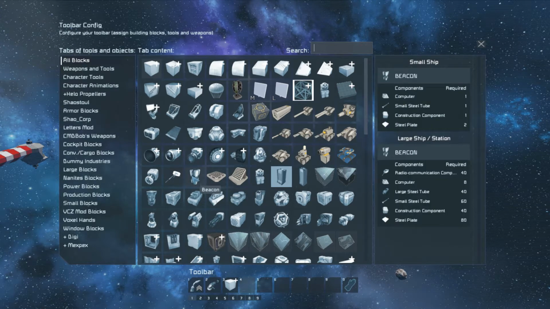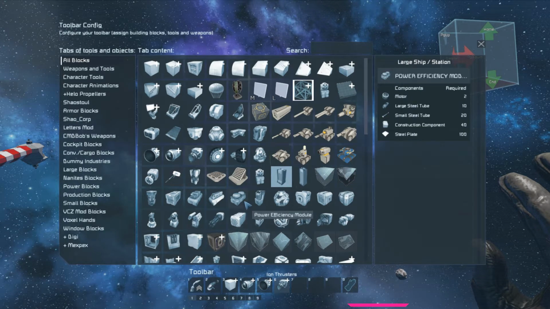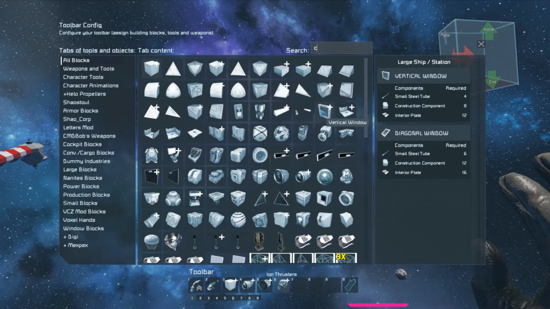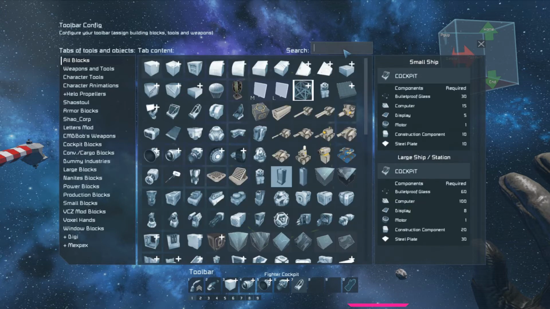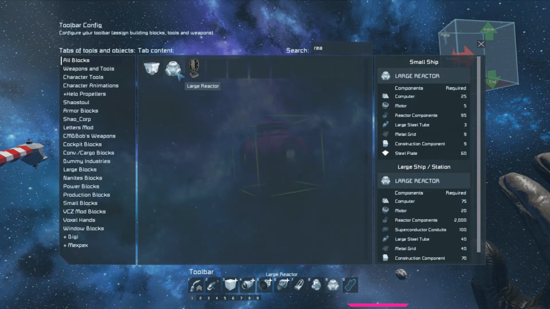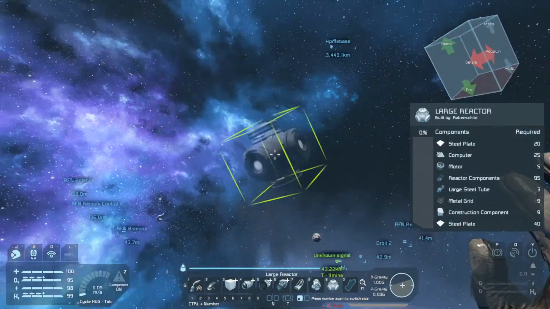Good. What do we need? We need atmospheric thrusters, we need hydrogen thrusters, I need ion thrusters. Then we will go and use a cockpit. I need a cockpit and gyros. I always use this cockpit, gyro, a big reactor. I have some blocks on me, and I should change the color again. Good.